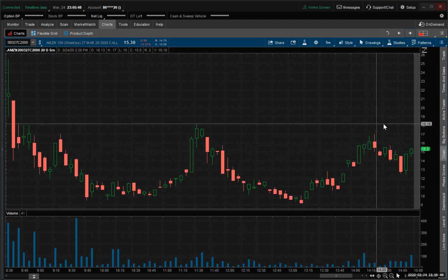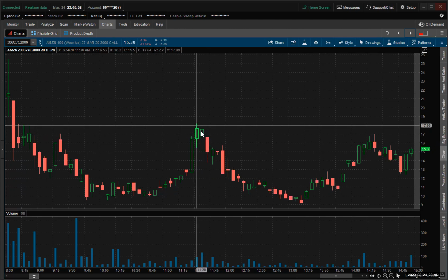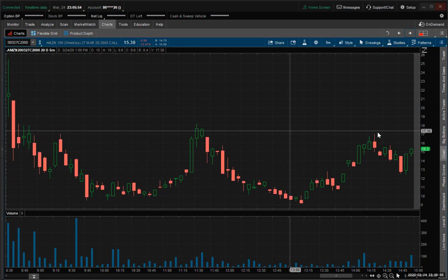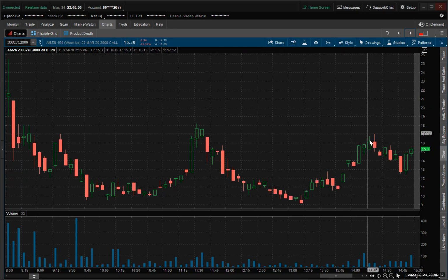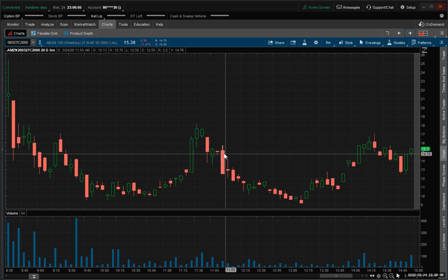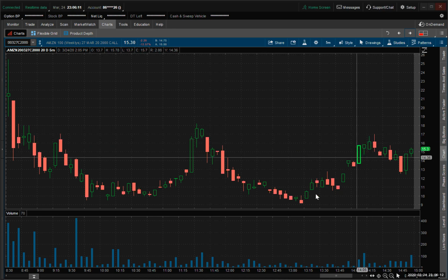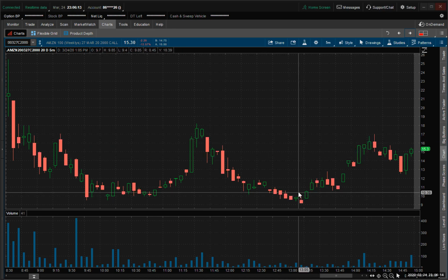I probably would have moved the target out to 18, maybe 17 or 16, just because I would have wanted to get out a little bit before it got there. So either one of those, 17 or 16, being a little bit lower, probably actually where this bearish candle was, maybe 1650, just because you're contending with some bears coming in here or people getting out of position. So I probably would have been out here. That's if I had gotten in 10 by 9 down here.